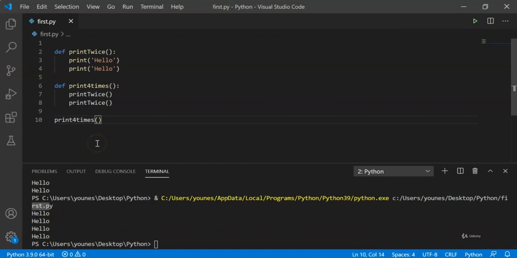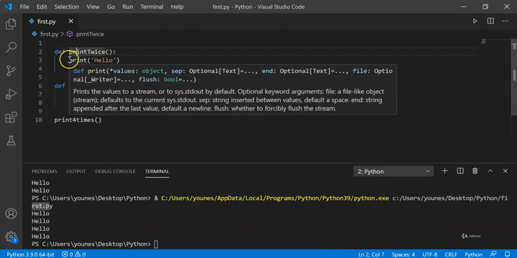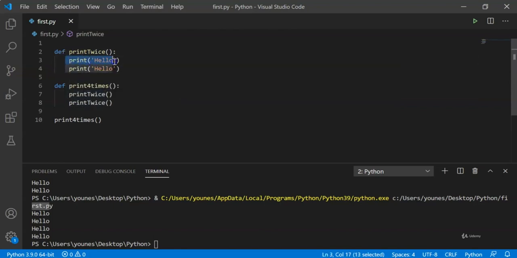So what we did here is we called this function print 4 times, so we go ahead and look at what we have in this print 4 times function. We have print twice, so we need to go to print twice, and what do we have here? Print hello. We print hello first time, and we print hello another time.